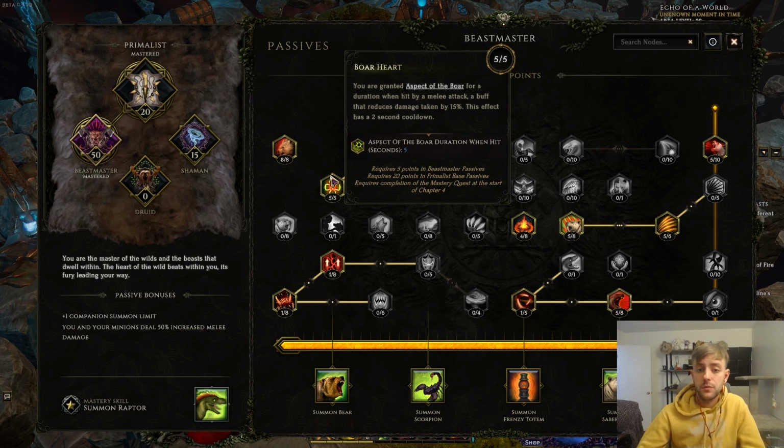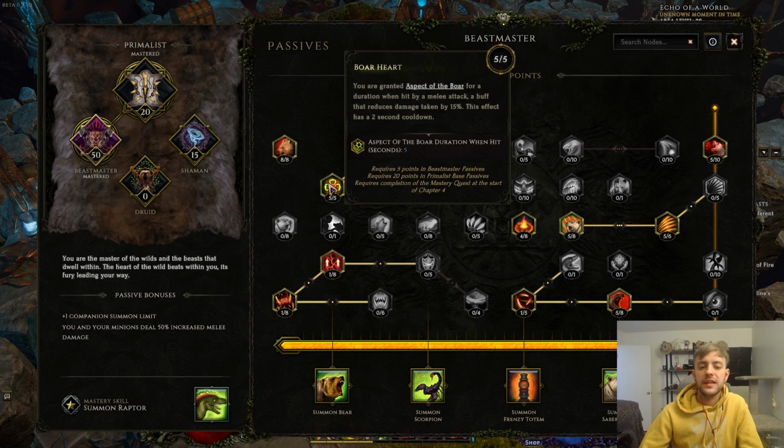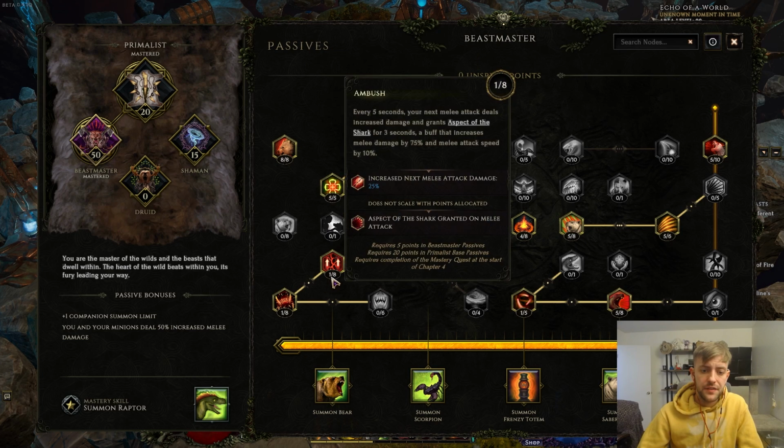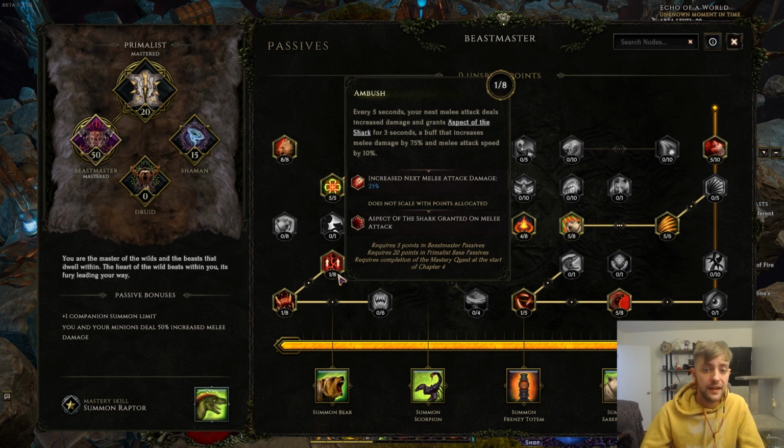This makes it so whenever we hit or get hit, the we hit parts over here, we can get Aspect to the Boar, which reduces the damage we take. This makes it so Aspect to the Boar further reduces the damage we take. The other side of this is every 5 seconds we get a buff whenever we attack to get Aspect to the Shark, which gives us increased damage and attack speed for 3 seconds. We'll later make that like 100% uptime, so don't worry about it.